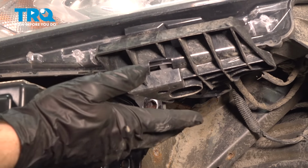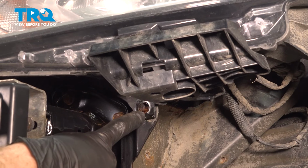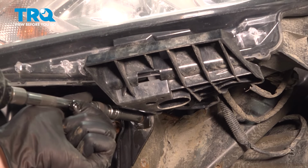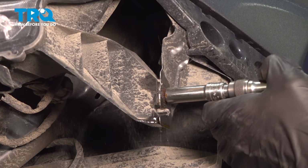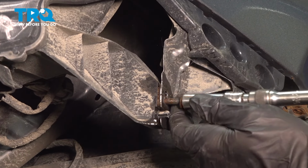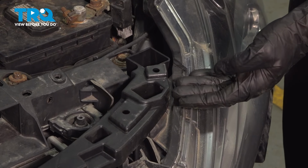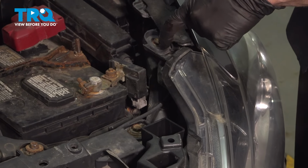Now that we just removed the bumper cover, have a look directly underneath your headlamp assembly. That's where you're going to find the first one of your 10mm headed mounting bolts, and then we'll continue on towards the side for the second 10mm headed mounting bolt. Let's make our way back up into the engine compartment. Up inside the engine compartment, you'll find that you have 2 more 10mm headed bolts. There's one in this slot, and then there's one up in this corner.